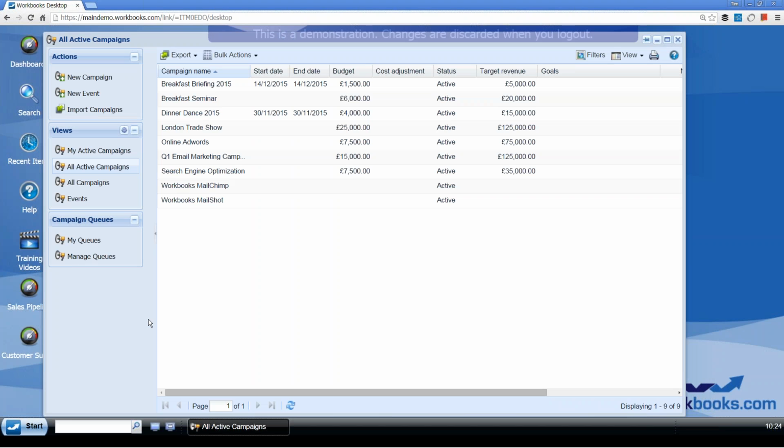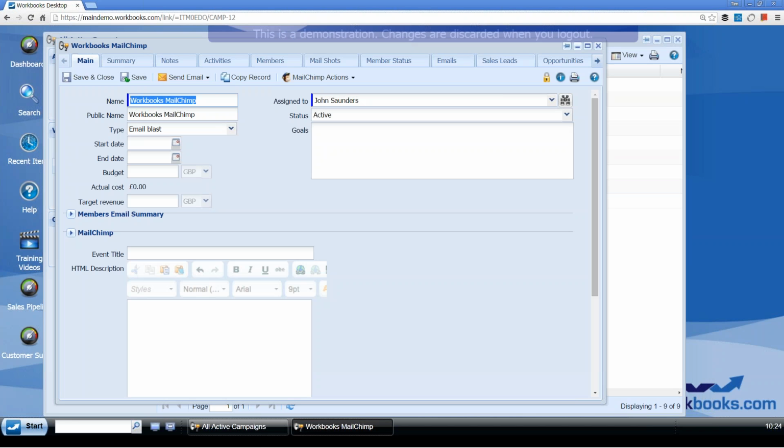So this is the marketing campaign landing page. There we are. We see summarized all the campaigns that we've got on the go right now. We can create new ones simply from here. But here's one I created earlier, an example campaign called Mailchimp. Now, there's just 2 tabs you need to be concerned with here. Again, on this main tab, this is the main information about this campaign. All Mailchimp needs is just that description there, top left corner, the name of this campaign.